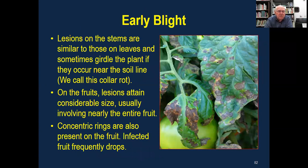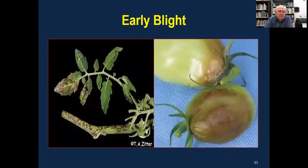The lesions on the stems are similar to those on leaves, and sometimes they girdle the plant if they occur near the soil line. We call this collar rot. On the fruits, lesions attain considerable size, usually involving nearly the entire fruit. But what you're looking for is that the concentric rings are also present on the fruit. Infected fruit frequently will start to drop as well. You can kind of see what that looks like.